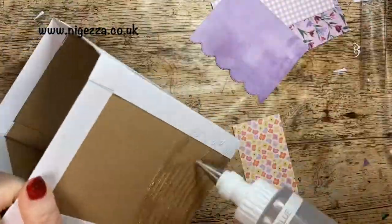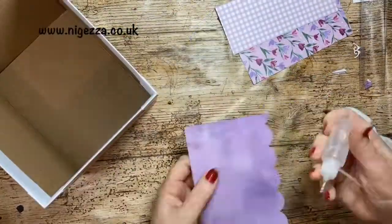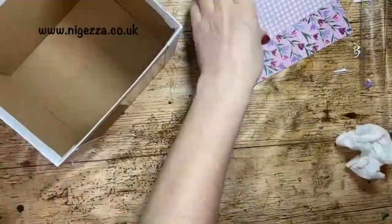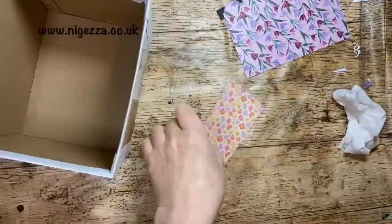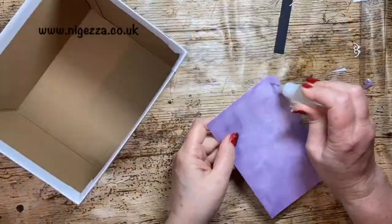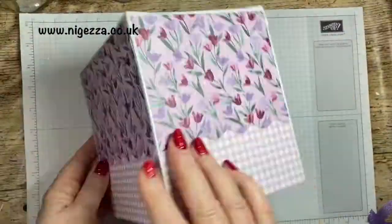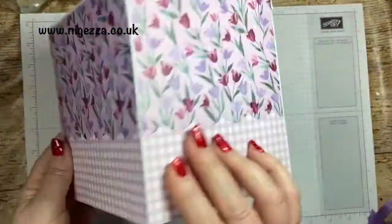And I'm so pleased, it looks so pretty. I'm quite delighted with how they match up. The fresh freesia in the gingham goes so well with the background on that floral print. So that's them all done.